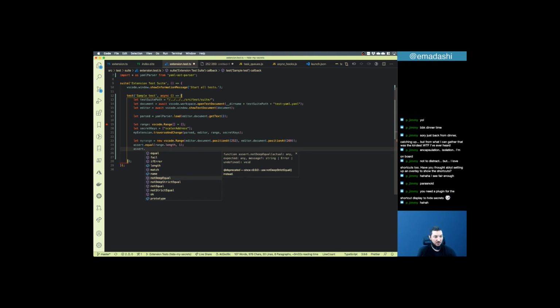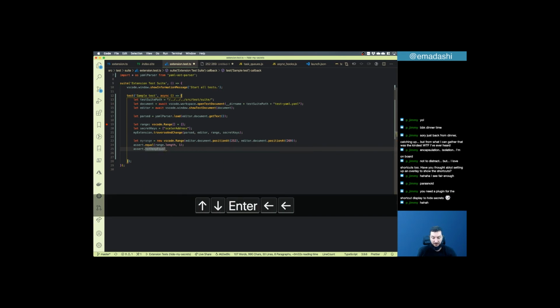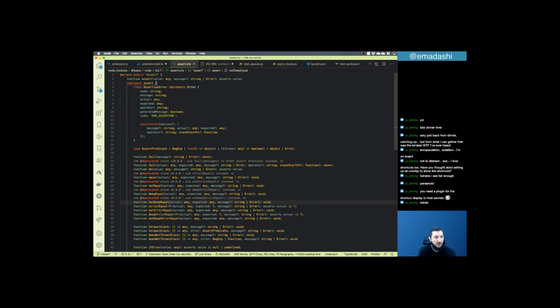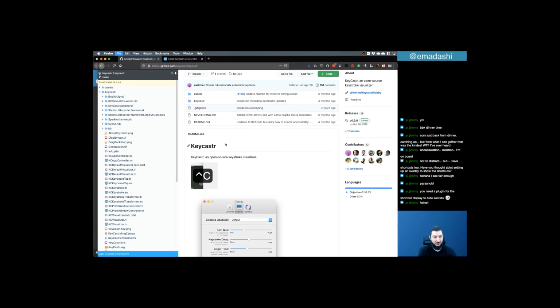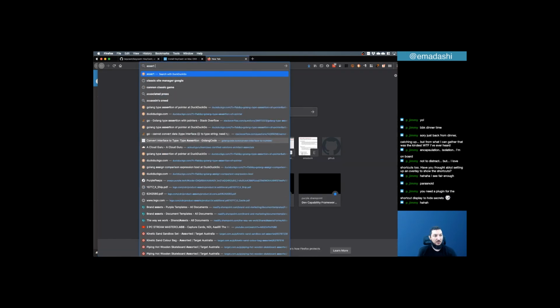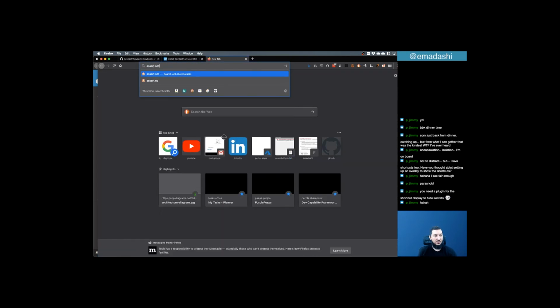I think it's worth checking these out. Not deep equal. There's no documentation in the code. Just say assert.notDeepEqual TypeScript.